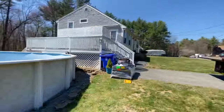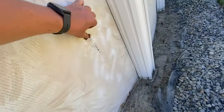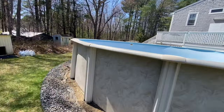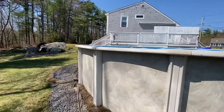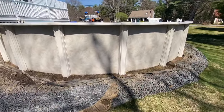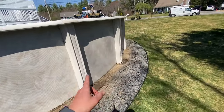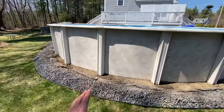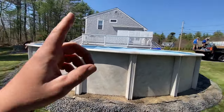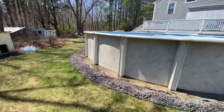Here's the next project — just got here, unloading the truck. This pool is coming down. As you can see it has a lot of corrosion — this thing is very old. It's a 27-foot round above-ground pool and we're putting a 27-foot round above-ground pool back in its place. We're going to take this pool down today, get the ground all prepped, and fingers crossed the bricks and supports should line up. The plan is to get this one down, get the base set, get the tracks in for the new pool, start pre-assembling — and we'll come back tomorrow to finish. It's about 1:30 in the afternoon.